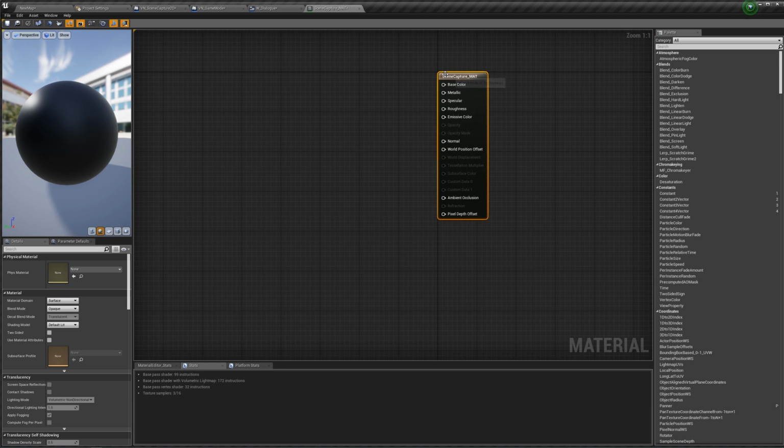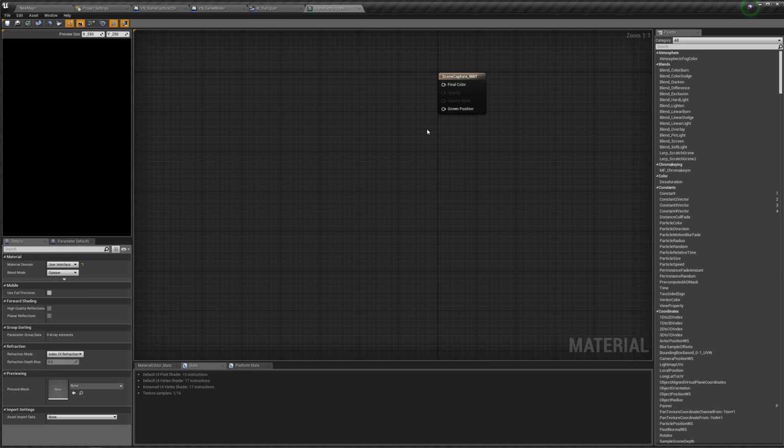You'll see that we have our options for our base color, metallic, specular, which you never really touch, roughness, emissive color, etc. But that's not what we really want for our background image. We want this to be a UI thing. So over in the material domain, change this from surface to user interface. And now you'll see we only have our final color and screen position, which I never actually touch. The final color, of course, is going to be what the image looks like.